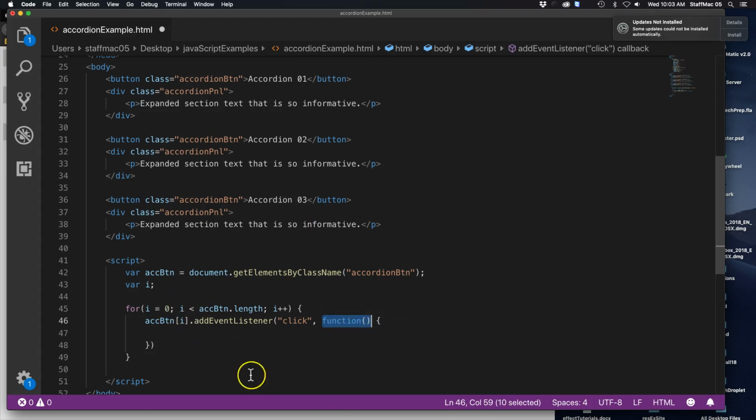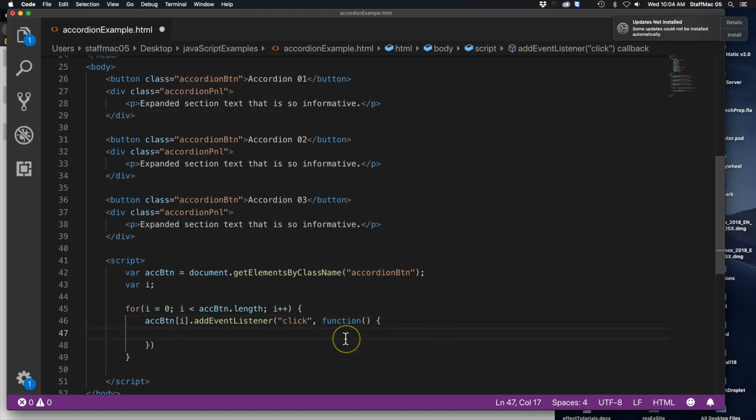Basically it's going to run through this loop, and to each button it's going to add an event listener that has a click and runs a function. So this loop here is going to make our thing happen. Okay, so I just did a function. It's kind of like a function inside of a for loop, so it's a little bit weird, but that's how it works.